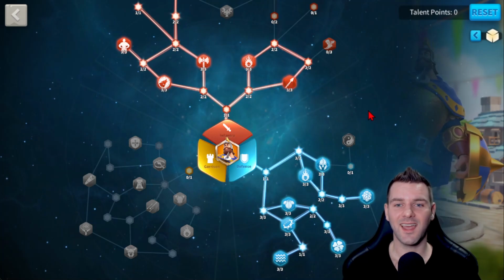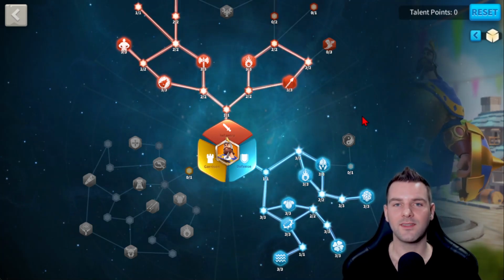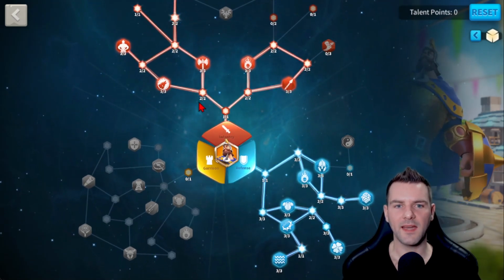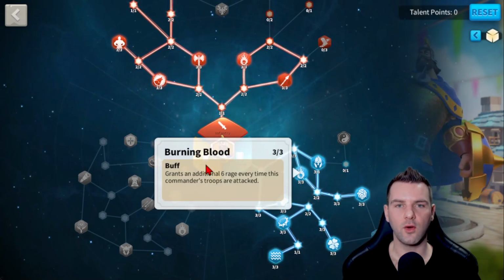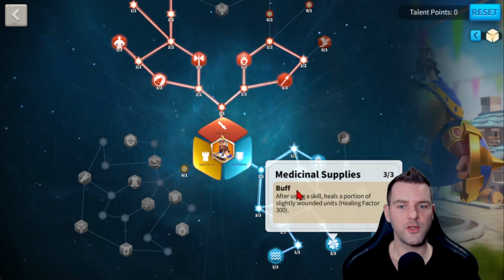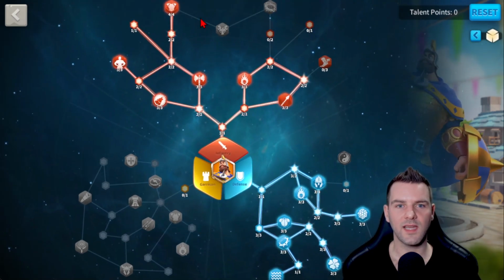Unless you're in Ark of Osiris, then half the time it's better if you have enough troops to just die and then rooted faster back to your castle so you can send out a full march again. So that is the talent tree. Obviously going for rage first. So I'd go for Burning Blood first, jump to Undying Fury, run over to either Testudo Formation, or you can go to Medicinal Supplies. You definitely want to hit up Loose Formation closely after that.